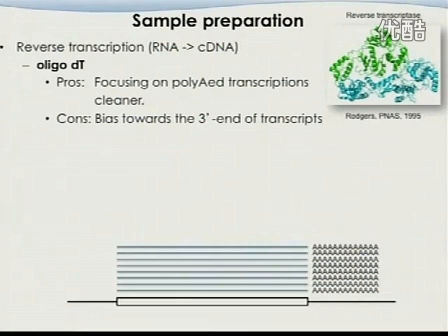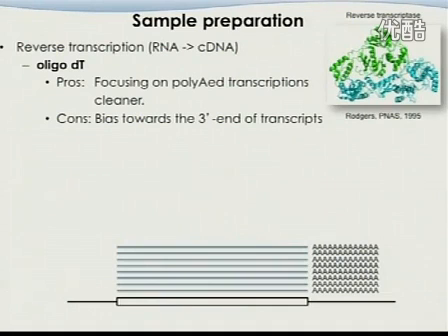And for this, the good thing is a focus on only poly A adenylated transcripts, and the data becomes much, much cleaner. And sometimes, those are the information you need. And the problem for that is it will generate the bias towards the 3' end of the transcripts, okay? Because we know that RNA will be degraded, okay? If it's degraded somewhere in the middle, only the later part can be reverse transcribed.